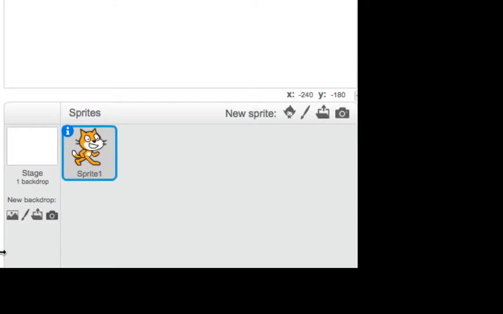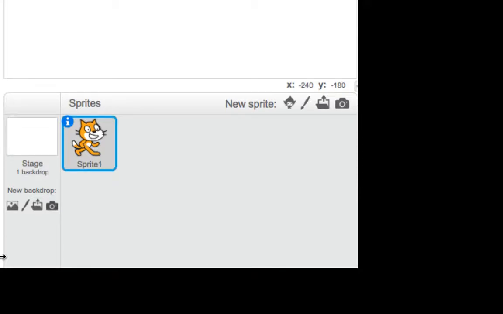The paintbrush icons that are beside them take you to the editor for drawing sprites, so you can draw your own picture. If you're an artist, you're going to love that. You're going to be able to do all sorts of pixel editing, and there's also vector graphics as well, which we won't talk about today, but it's really powerful sometimes to choose vector graphics versus pixel-based graphics.